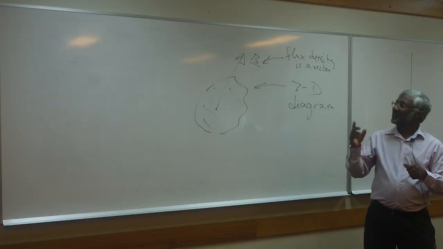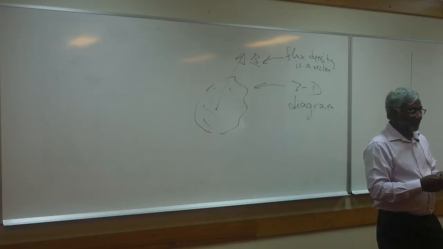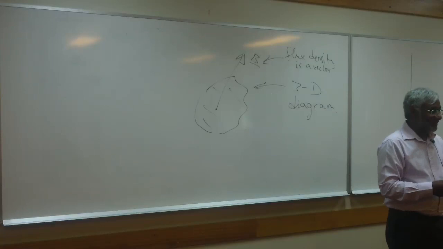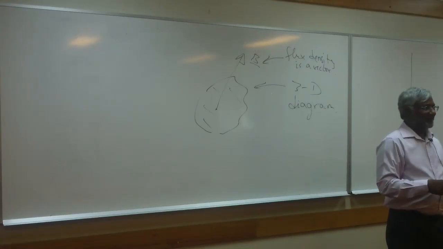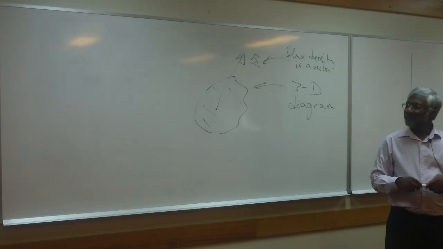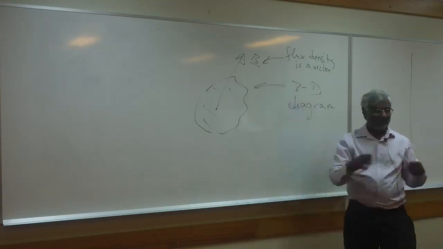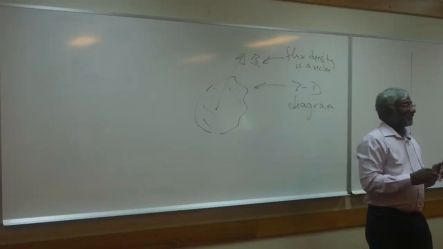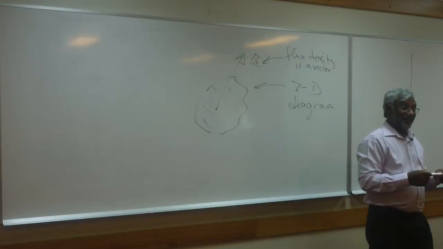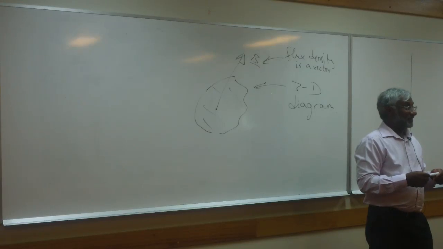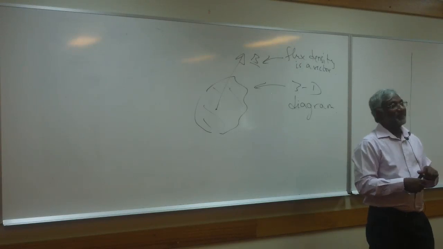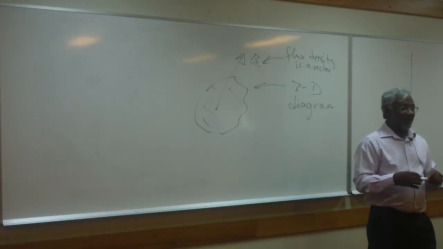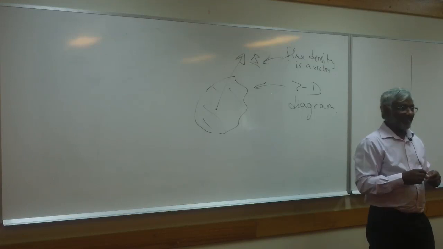Now, when you do a dot product, you do so with two vectors. Like you could have vector A and vector B, and you say A dot B. But here, flux density is a vector. That's okay. But we are multiplying by an area. So the question is, is area a vector? And we have to make it a vector, because otherwise we can't do the dot product. So this is another thing that you have to understand, is that area is actually a vector.